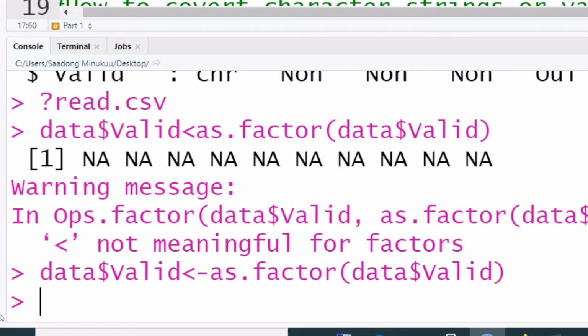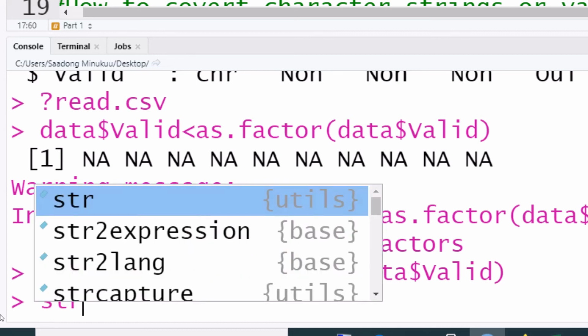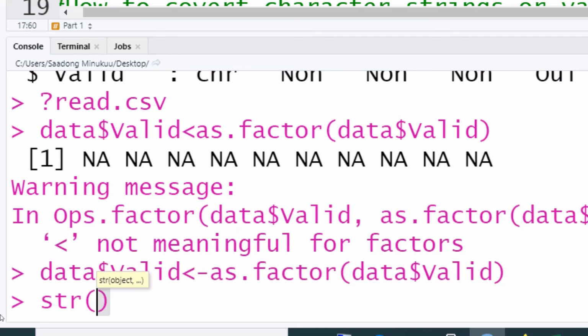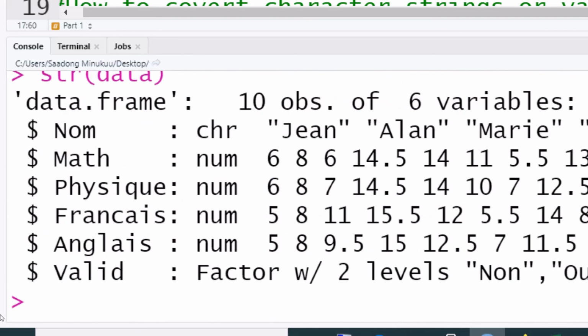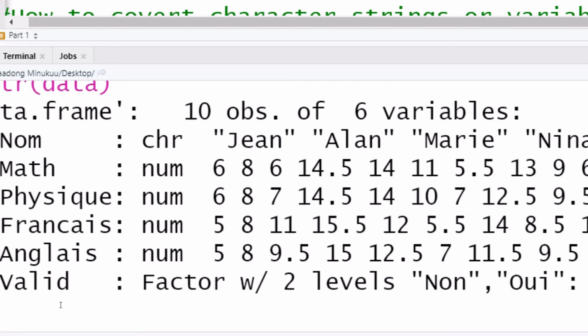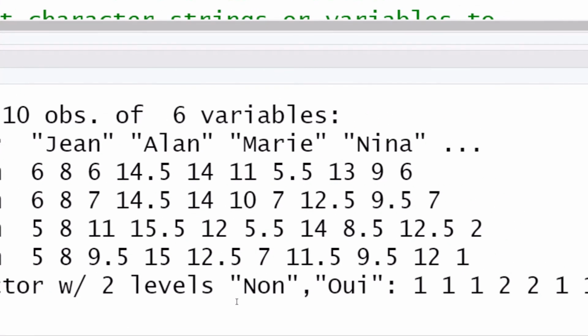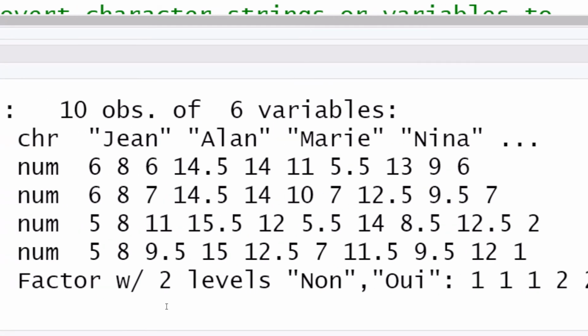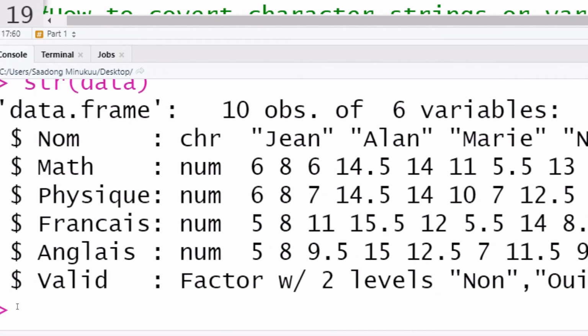And now if I look at the structure of our data set once again, str into brackets data, you realize that now valid is considered as a factor with two levels, yes or no. Either the student has passed or hasn't passed.